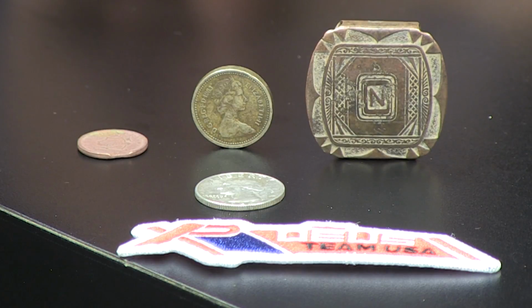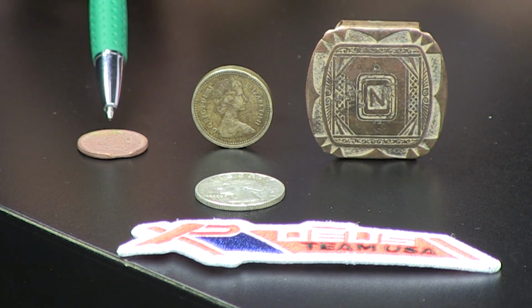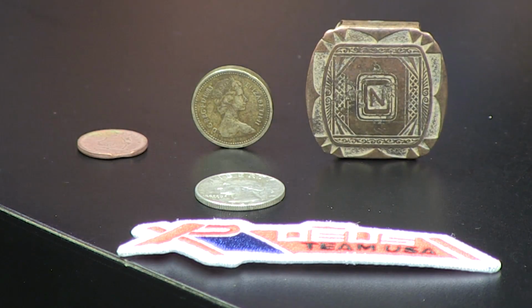So Mike, any keepers for you this month? Well, Dave, I did find some keepers. This belt buckle was from 1920, silver plated, has the N insignia on it, very good condition. I found this 1983 British £1 coin, not something you find in America a lot. 1983, ironically, was the first year this coin with Queen Elizabeth II on it was produced. I found an 1864 Civil War token and a silver quarter, so all in all, a pretty good month.